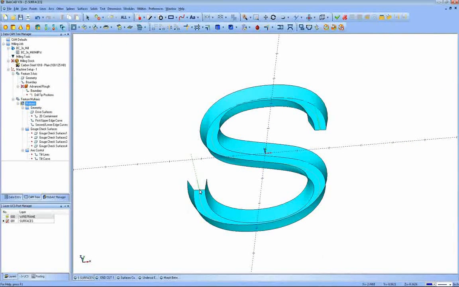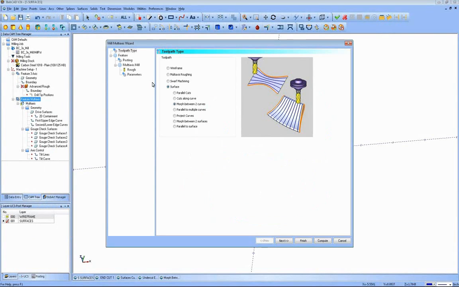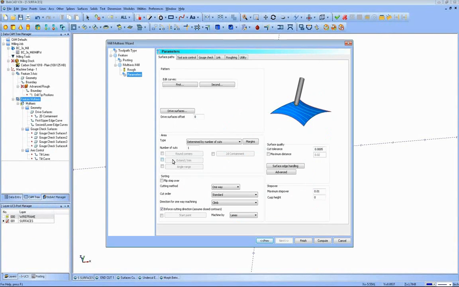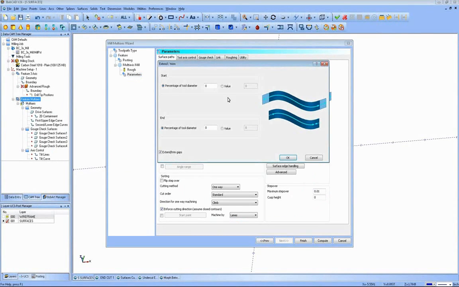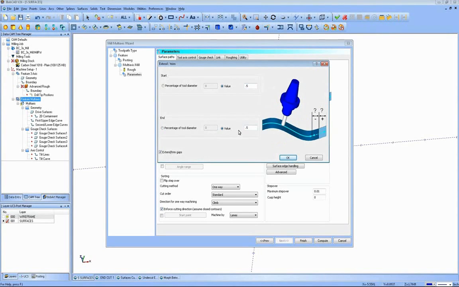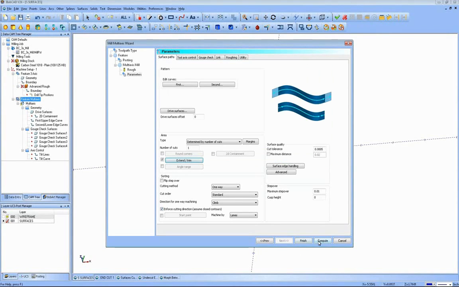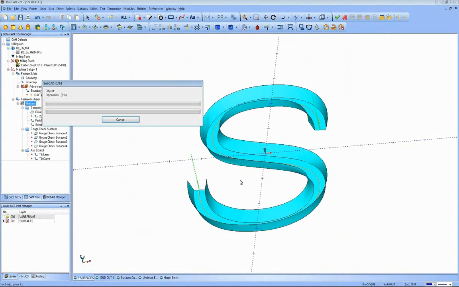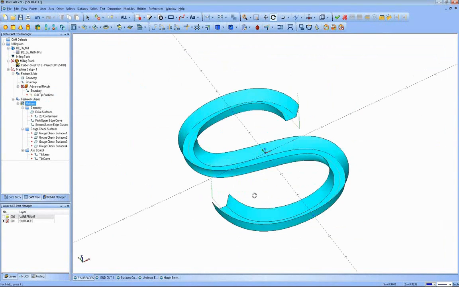Now you'll also notice it's stopping right at the end. If I want to get it to extend out either side a little bit more, we can use the extend trim. Even though these are grayed out, if you check them, they become active. So as you can see, we can add or shorten off of the ends of the part. So let's go another 1/2 inch off of each side of this. You can extend it by a percentage of tool or distance. And then we'll just recompute that. And you can see how I've extended that out the side of the part.